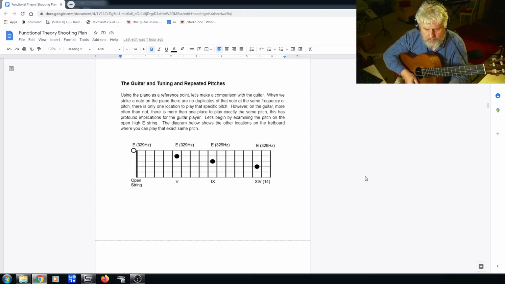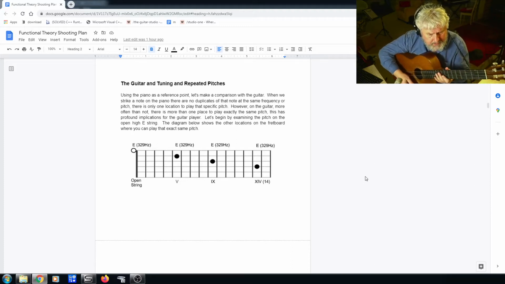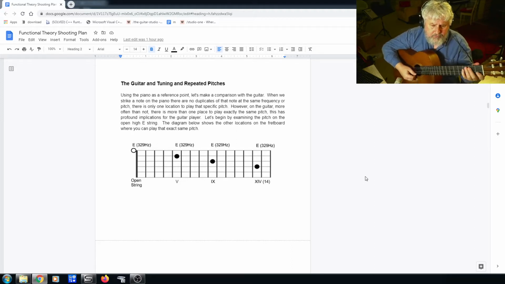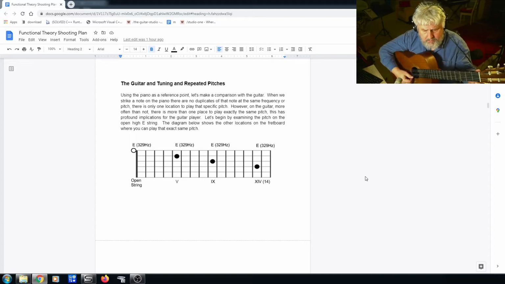What starts to happen when we take a look at unisons, and octaves for that matter, but unisons, is the guitar starts to break up into different regions, right? So if, let's say, we have E, F, G, and we do the same thing here in this middle position, and the same thing here.